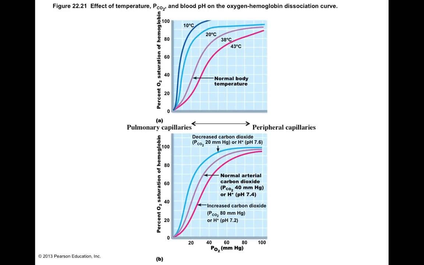Okay. So how about if the blood in your body all of a sudden reaches a warmer tissue like hot muscles? What can we assume about those muscles if they're hot? They're more metabolically active. If they're more metabolically active, what do they need? Oxygen. Good. Let's compare that, you guys. Let's say at 40 millimeters of mercury, up here, okay? Let's say all of a sudden the blood reached your muscles and the muscles are hot. Whoa, wait a second. All of a sudden your hemoglobin dissociation curve shifted. In fact, it shifted to the right. So what happened when it right shifted?